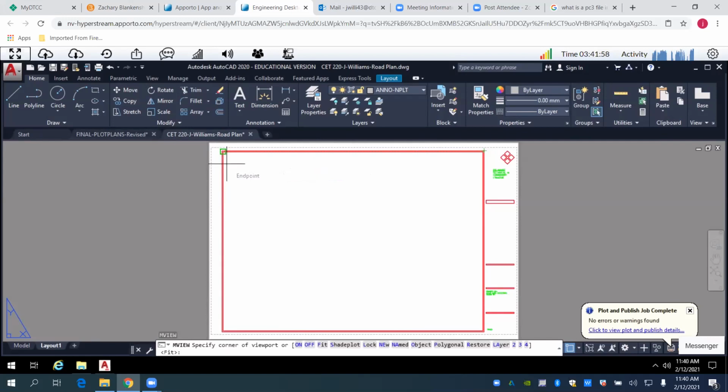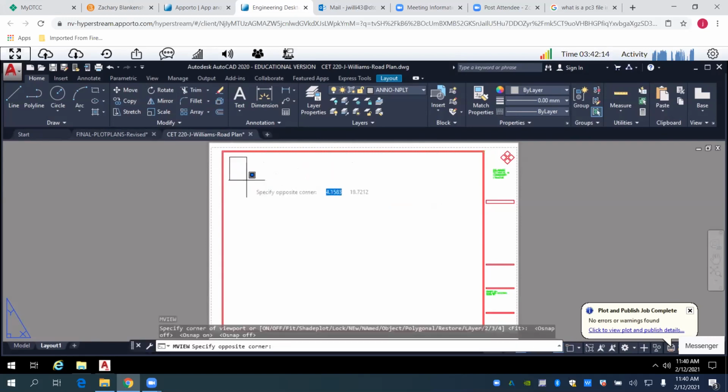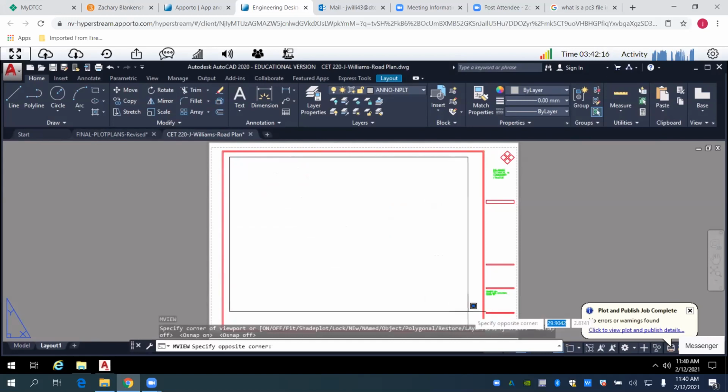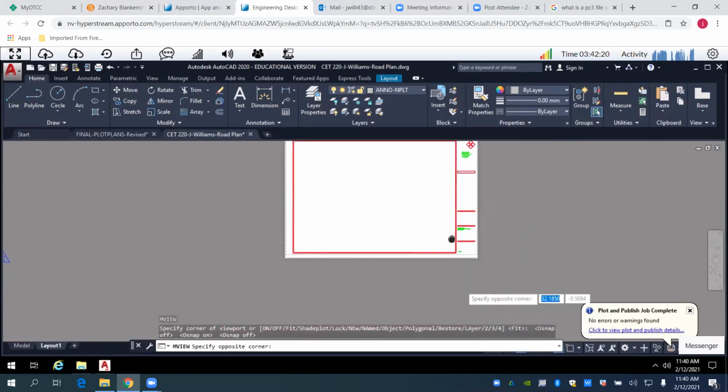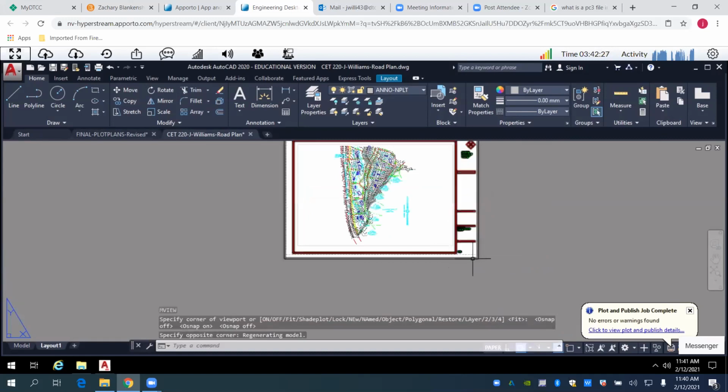So I'm going to turn my O snap off by selecting F3. Off. Good.